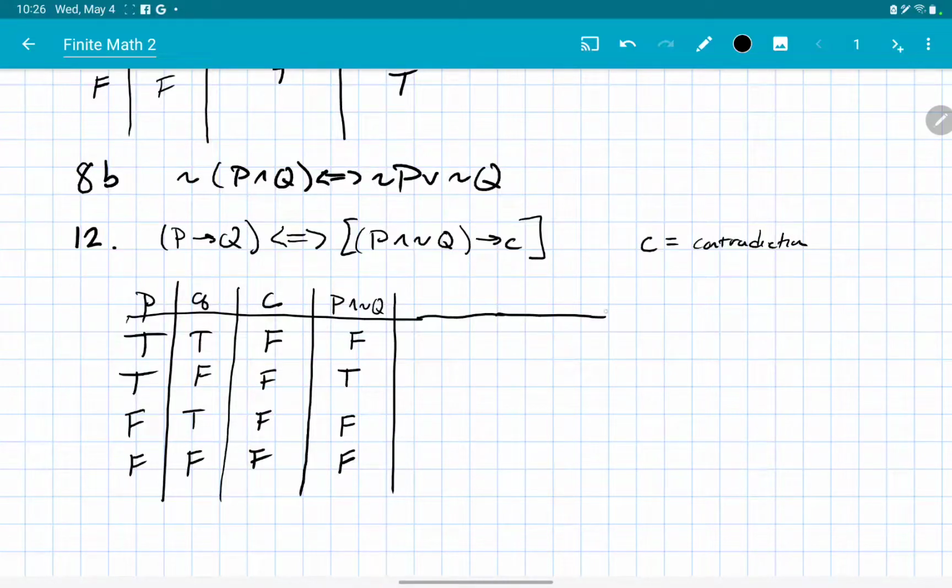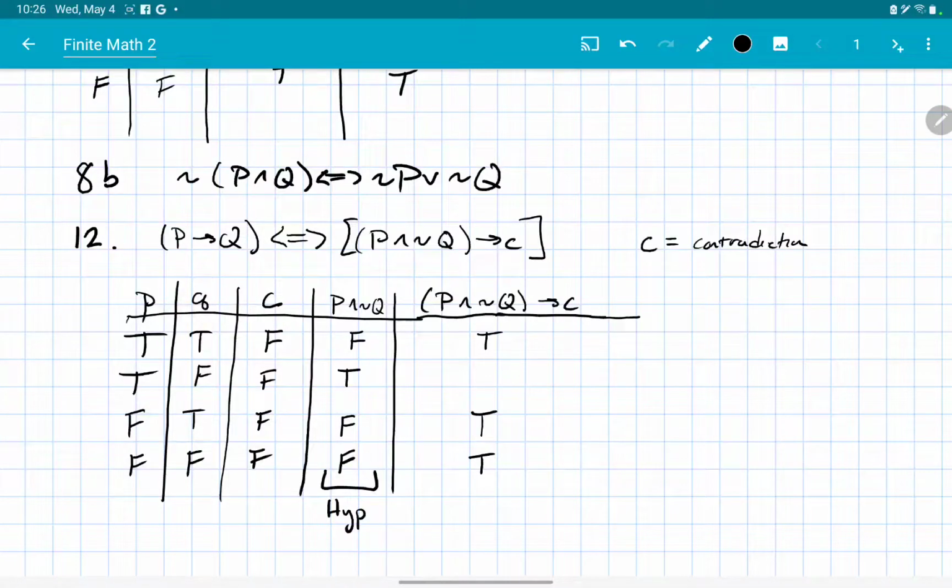So, now, let's look at this final statement, P and not Q implies C. If P and not Q is false, then this is always true, right? If the hypothesis is false, and the hypothesis in this implication is right here, the implication is vacuously true. It's always true.